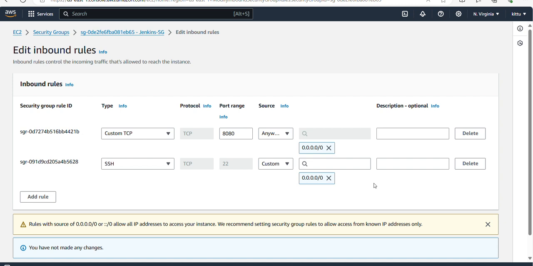Inbound means I'm requesting my server to give what I requested. Suppose I want my facebook.com login page. I enter facebook.com in a web browser, the server will accept that particular request and give it back to me as a Facebook login page. And if I want to see a Zomato login page, I enter zomato.com. The server will accept my request and give back what I requested.